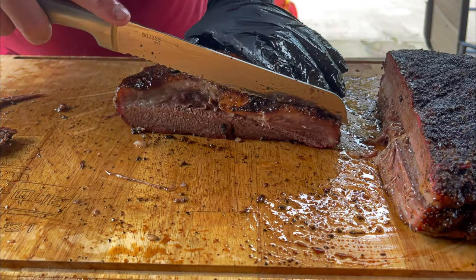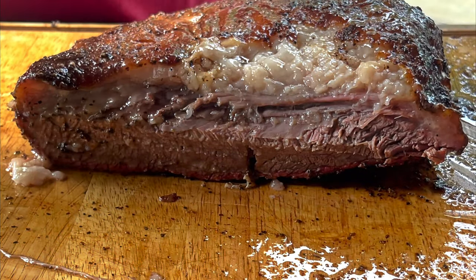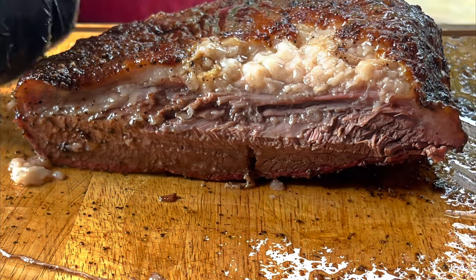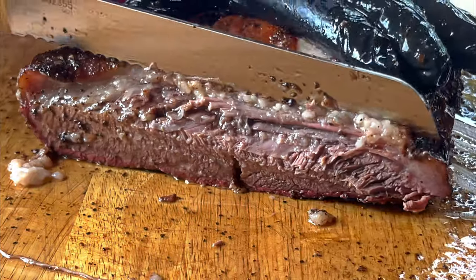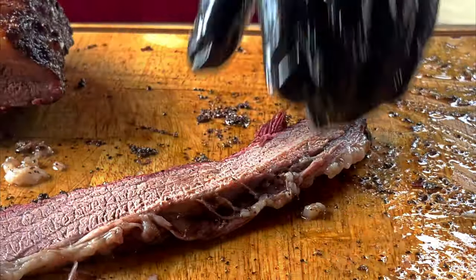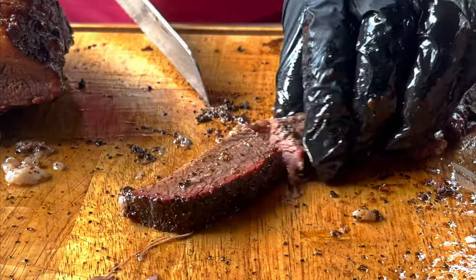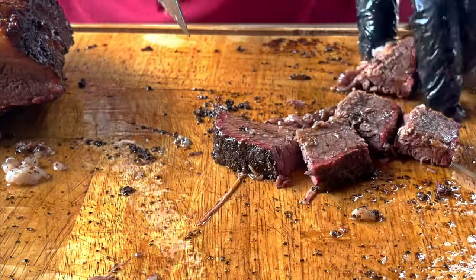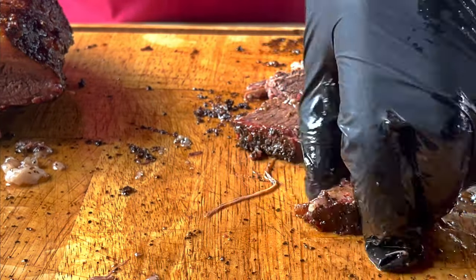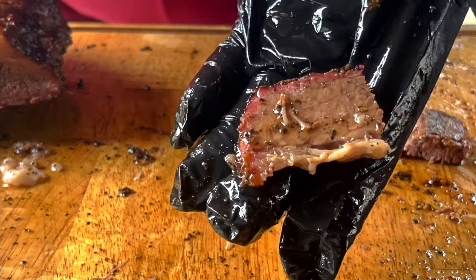We'll cut from the fat side coming down. That just pulls right away. Again, this is not a competition trim. This is not how we would do comp brisket. This is how you feed your friends and your family. I'm gonna take a bite of this end because that's got a lot of the rub, the fat, everything that you want. This is rendered really well.